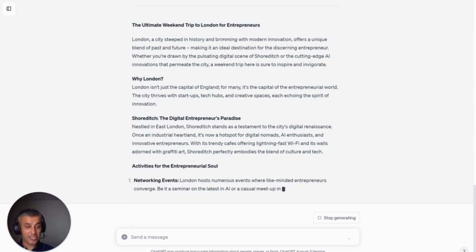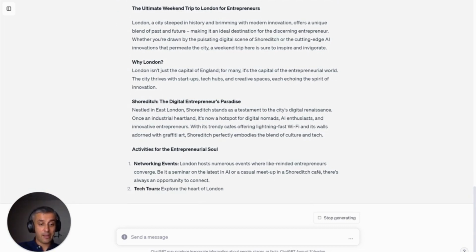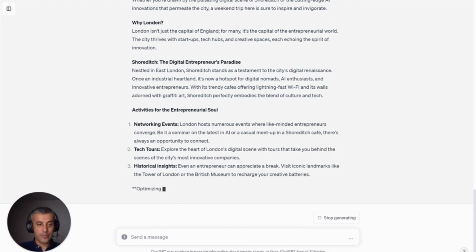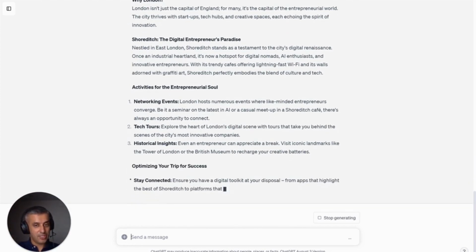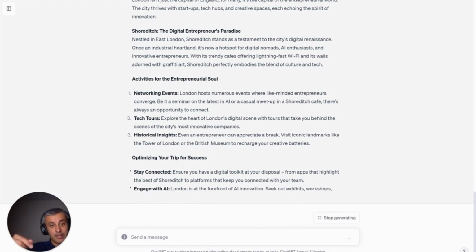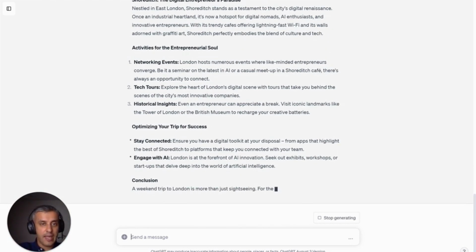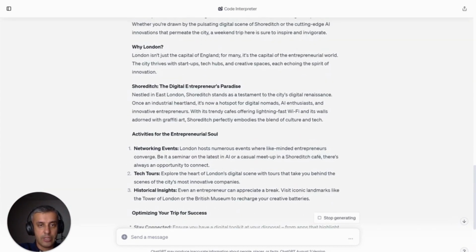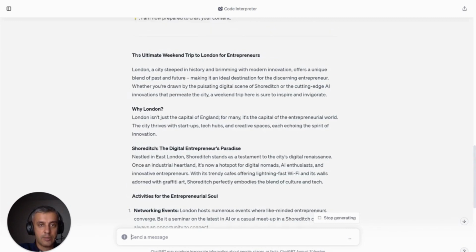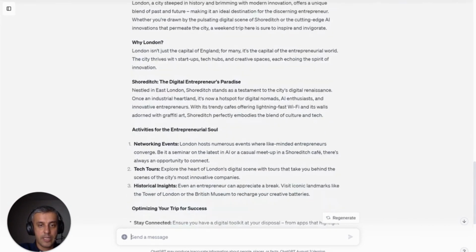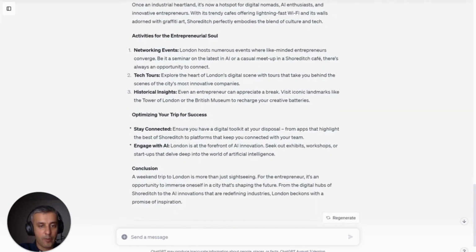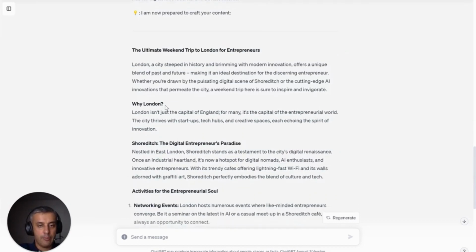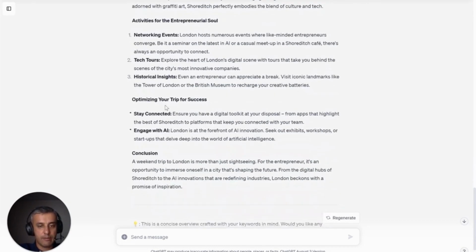And so if you change the information from a guide or a white paper to an ebook to a recipe, it will ask you appropriate questions. So you don't need to think about what to enter. It will then guide you through the entire process. And you can see, I would say it's fairly comprehensive. It talks about Shoreditch, talks about London, talks about the ultimate weekend trip for entrepreneurs, and it's a bit off topic, I must say, but it's not very long, so I asked to keep it short. We can see that it's done a reasonable job in doing that for us.